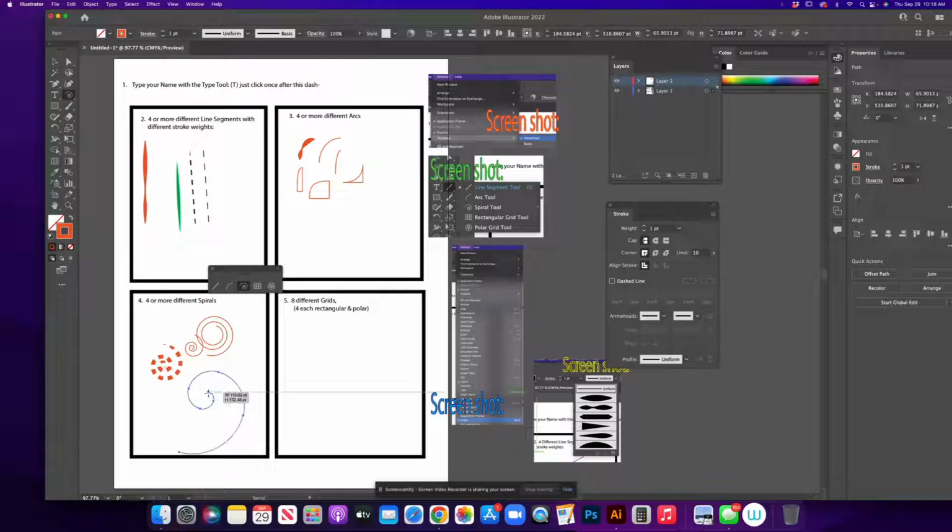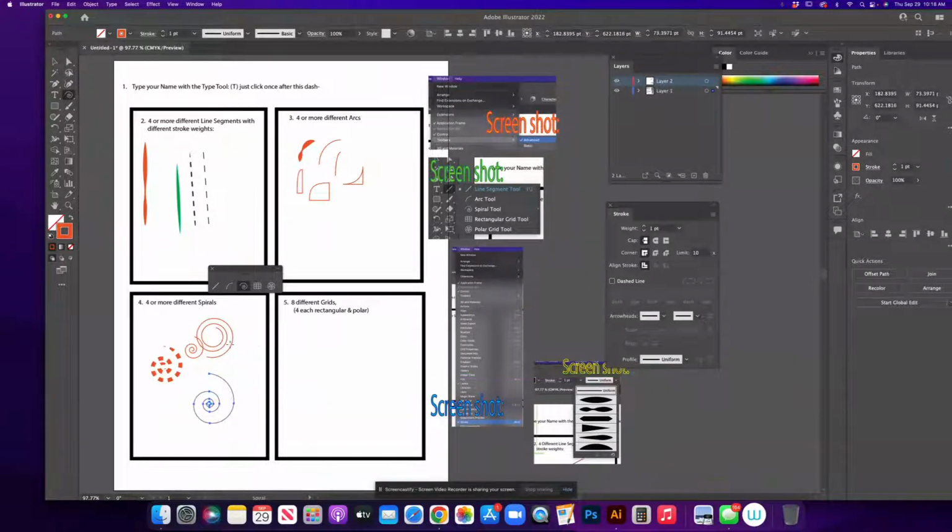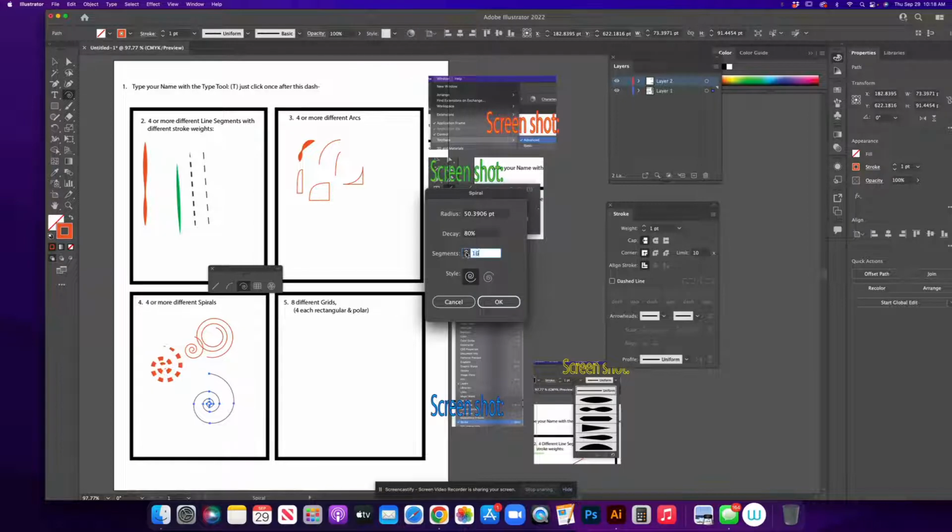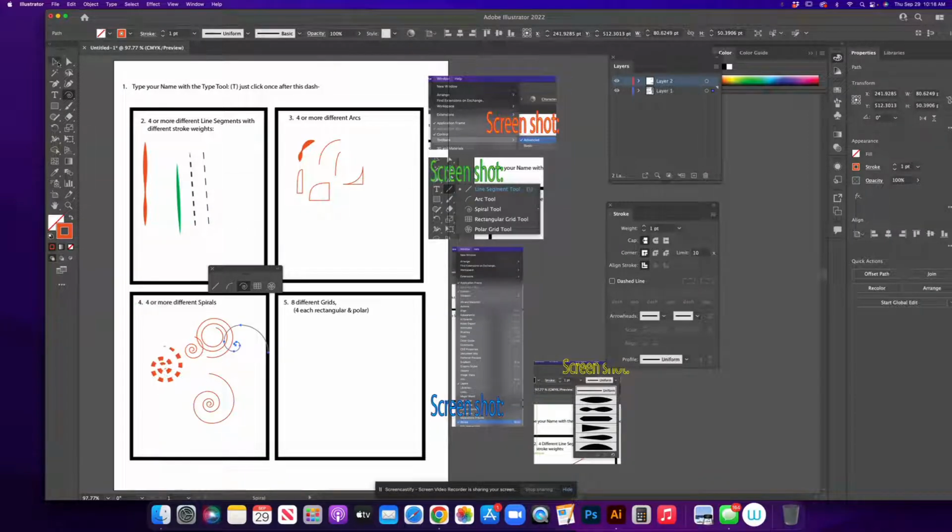Option looks like it's sort of flipping it. And again, the up and down arrows. I just tried the side to side arrow and it didn't do much. Okay, so that is one way to control the spiral. I've actually never used the menu for the spiral, so feel free to play with that to see what happens. I don't actually know what decay means. Decay maybe means it's just getting it farther out.